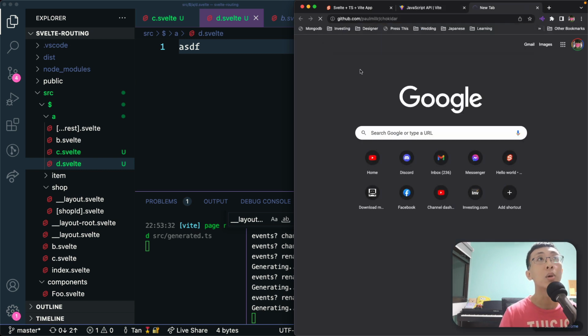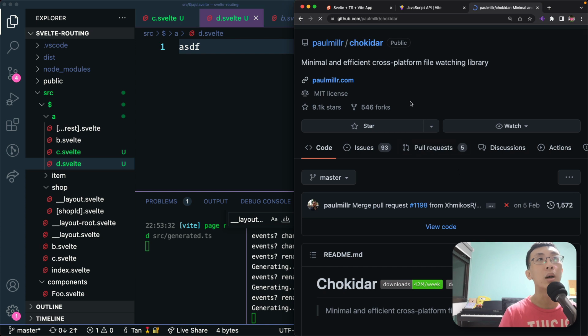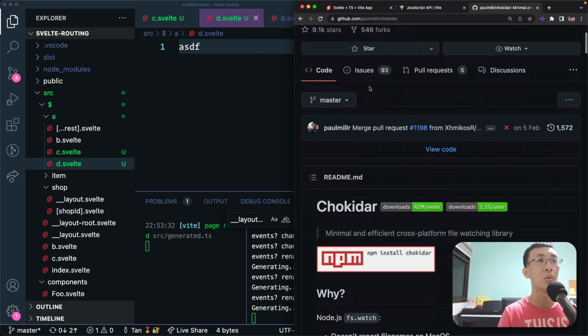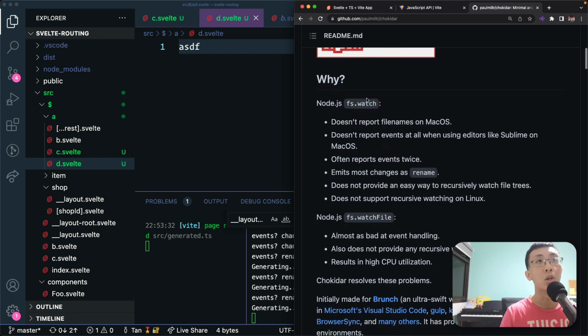And when I search for this library, I believe it does explain what it tries to do: how it tries to be minimal and efficient. It's a cross-platform file watching library, and it tells you why you should use this over fs.watch.